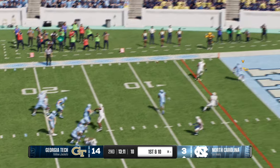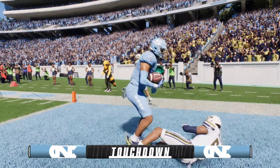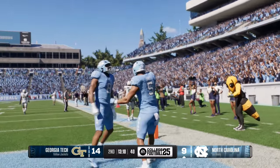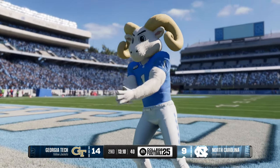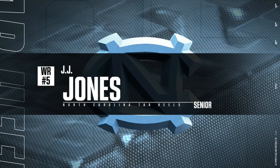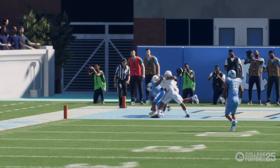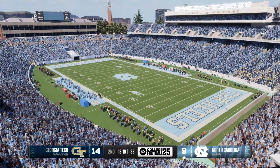From the red zone, looking for a man — and he's got it! Touchdown, UNC! There was not a window there, not a sliver of light — there was like the eye of a needle to zip that ball in, and somehow he got it in. Defensively, you know it's coming, you know who he's going to and where, you're in great position — but that guy just makes a play. He makes the touchdown catch. What a throw, what a catch. What trust between QB and wide receiver.